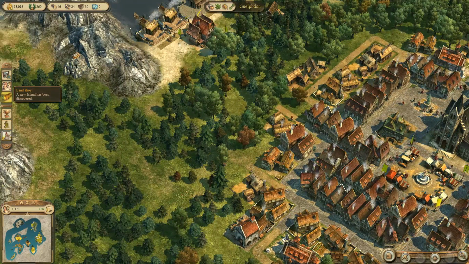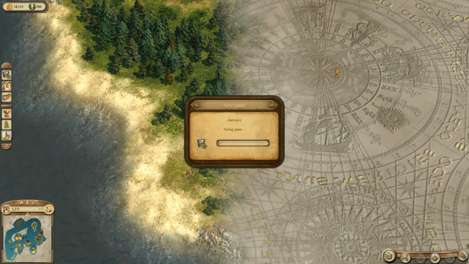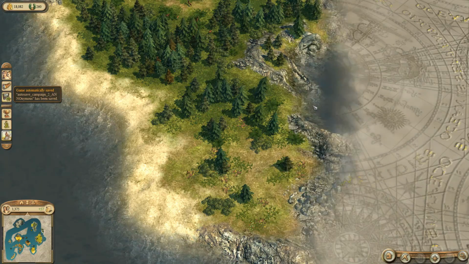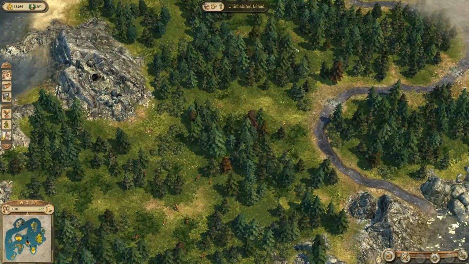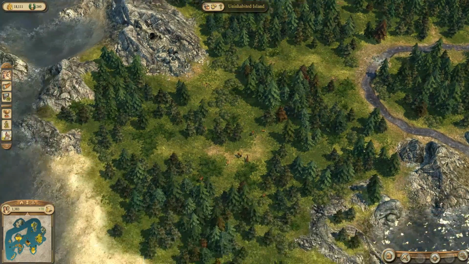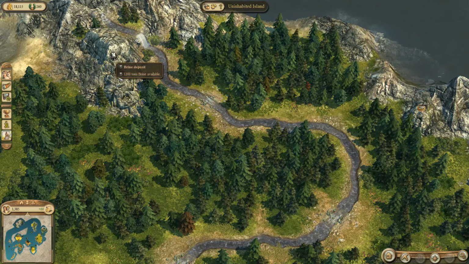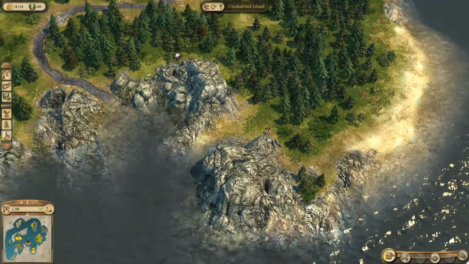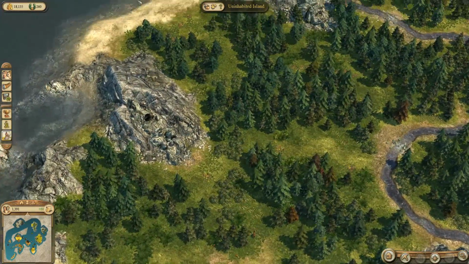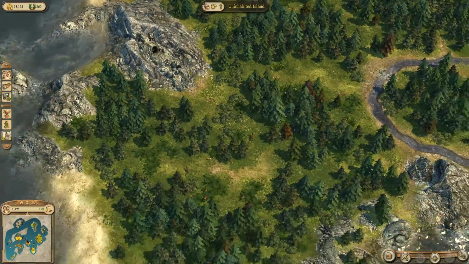A new island has been sighted. Let me see how much better this island is. Game saved. I wish you'd have told me, man. Look at that. They had a river. There's a river here. There's a source of brine near the river. Two sources of brine. Oh, man. See? There's some iron here. Man.